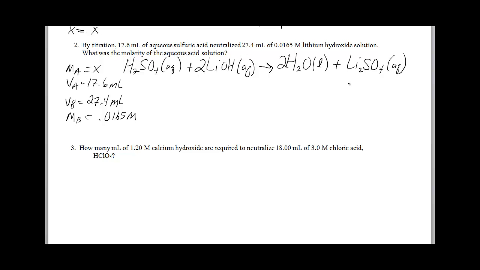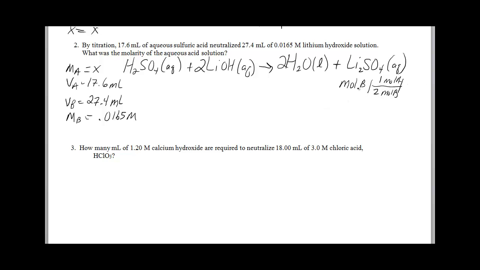The one thing to notice here is that it's not a 1-to-1. So if I were writing these out in moles, let's look at this mole ratio. Comparing the moles of our base, that says for every 1 of the acid, 2 of the base. So I'm going to take the moles of my base and divide them by a half. Whatever my moles of base, if I divide them by half, that would equal my moles of acid. So it's 1/2 the amount of acid for my moles of base. I don't like dealing with a half, so let's flip that.